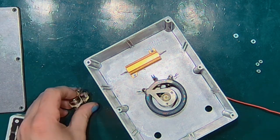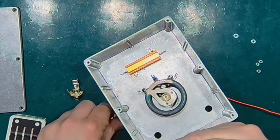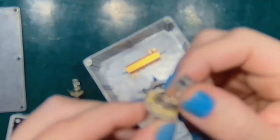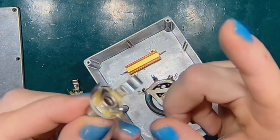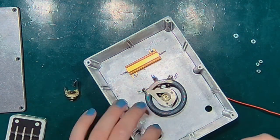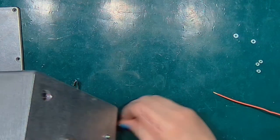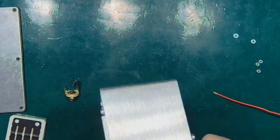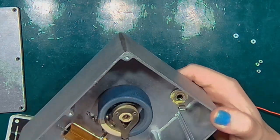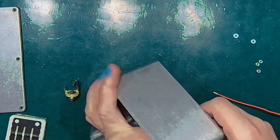And now it's time for the input and output jacks. Take a closer look. This contact is for the ground, while this goes to the tip, and this will be our hot wire. Place the jacks so that the ground contacts are opposite to each other.